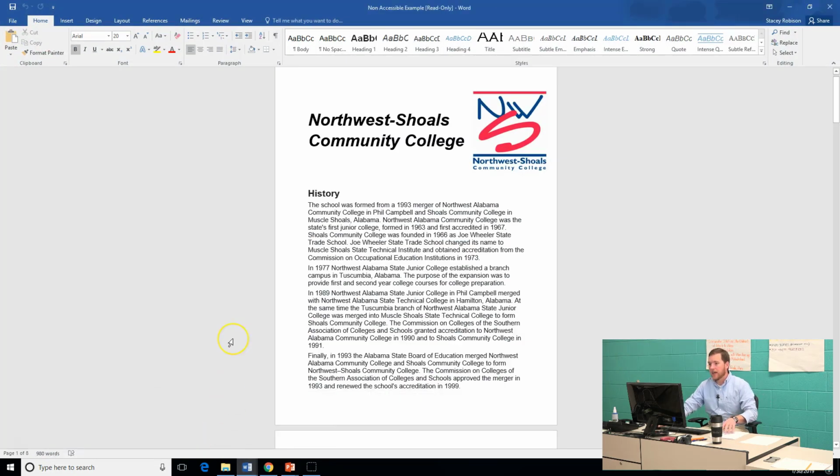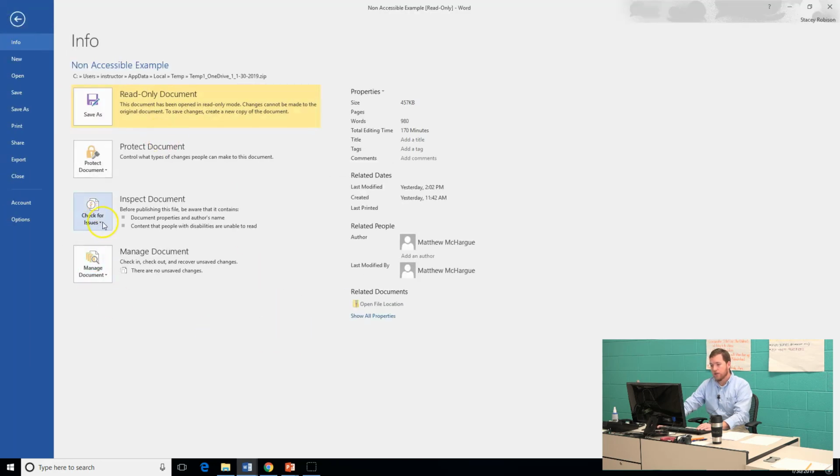All right, so the accessibility checker. What I would do is put it on my quick access toolbar up here. I'll show you where it is, and then I'll show you how to add it up here where you don't have to go and find it every time. To get to the accessibility checker, we go to File, then Check for Issues. You've got a little pull-down menu here, and then we can do Check Accessibility. That is the accessibility checker. When you see this little icon, this little page with the little circle in the bottom right-hand corner, that's the accessibility checker.